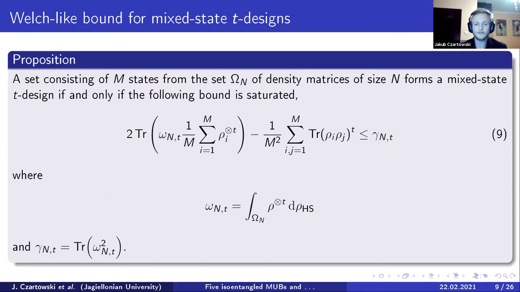Now that for a set to be such a design, we require a very specific inequality to be satisfied. That is, for any such a set, the inequality described below needs to be saturated. Here, specifically, the omega_NT is the average of t copies over the full space of the density matrices of dimension N, and gamma_NT is the purity of the aforementioned state. In particular, this is not really the most handy way of obtaining such designs.